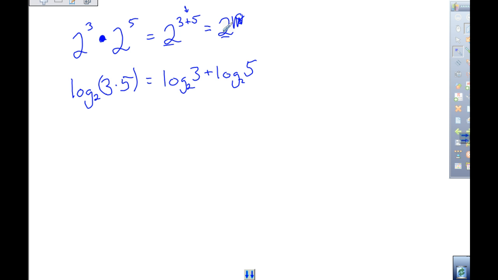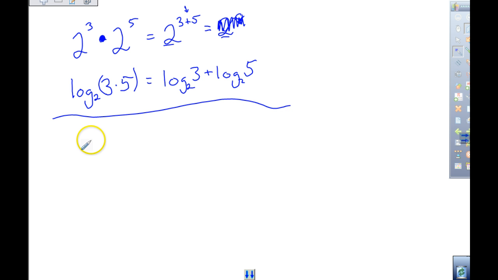We're not so concerned about the answer right now. It's the fact that we can take two bases that are separate, combine them together. Okay? So if they're together, we can break them apart. And again, in the future, one of these will be a variable, and it'll be very nice to have the variable and the number separated so I can solve an equation and figure out the missing value.